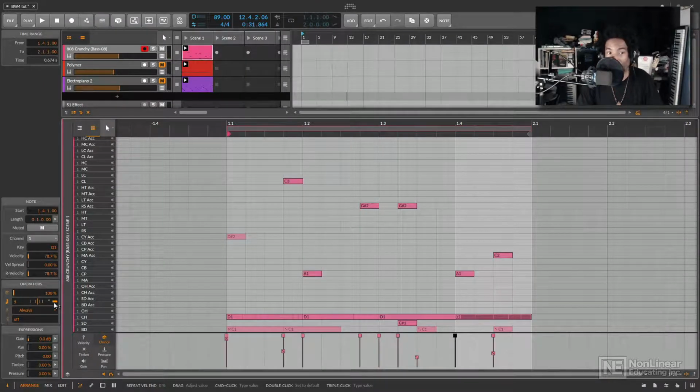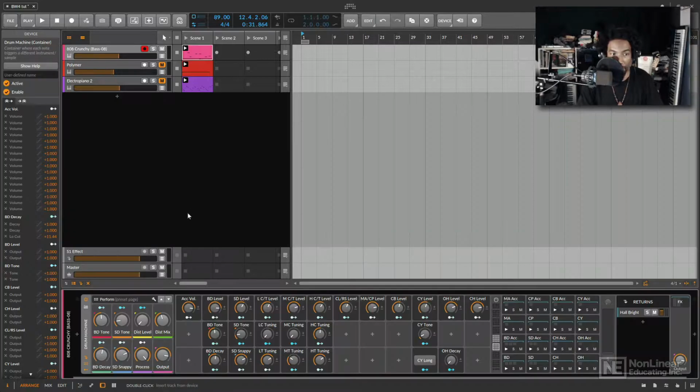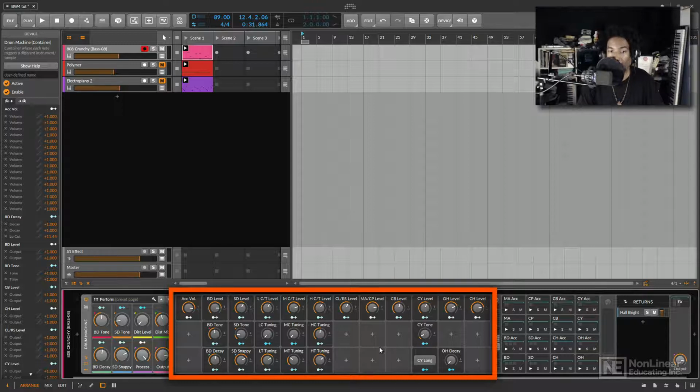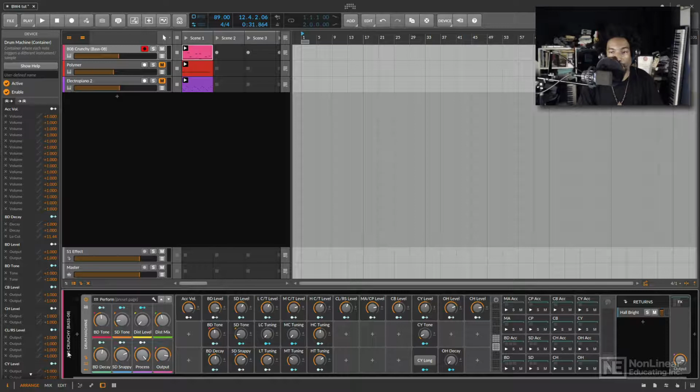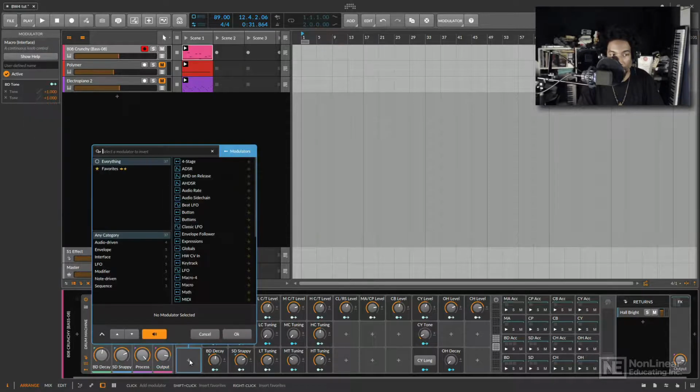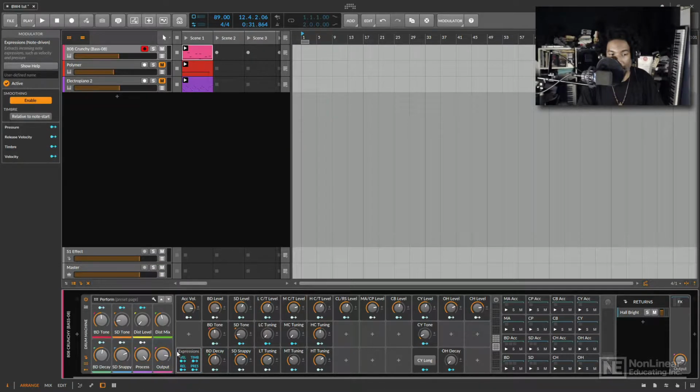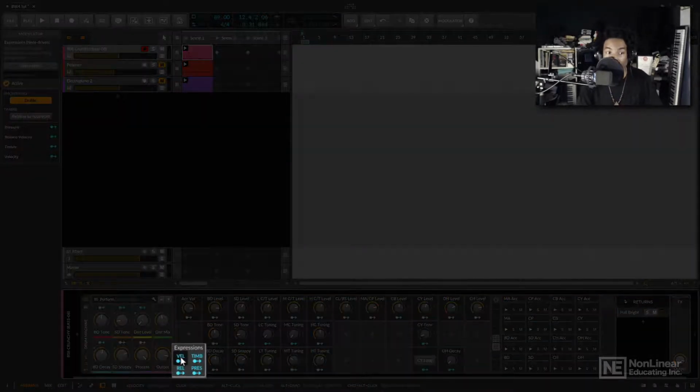Okay, that's quite cool. Now, one thing I would like to do, okay, now I can use the velocity here. The main issue is I don't know if I actually have velocity being used for anything in this particular device. So let's take care of that. Here I have a bunch of modulators, which are essentially just the macros. This is a default, what is this, the 808 Crunchy kit here, drum machine kit, which is cool. But there's nothing here that's actually impacting velocity. So let's go ahead and grab an expressions modulator. Expressions. Boom. All right, so now we'll be able to take advantage of the velocity and make it do something.